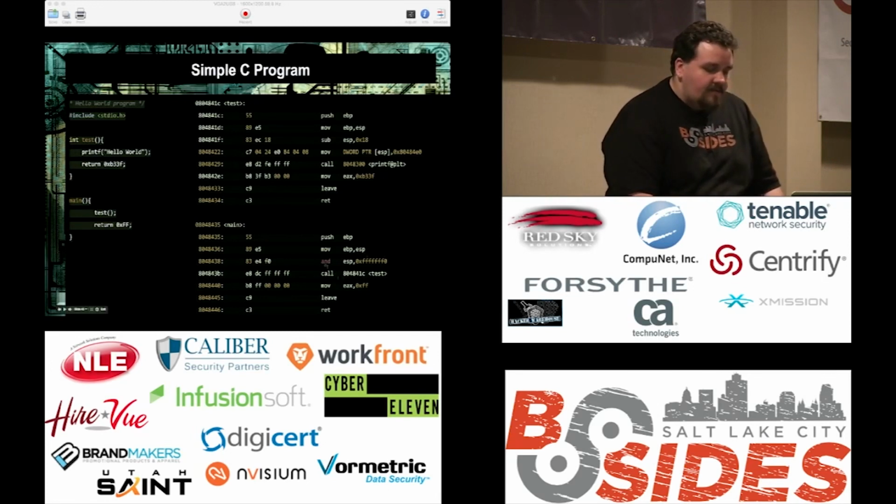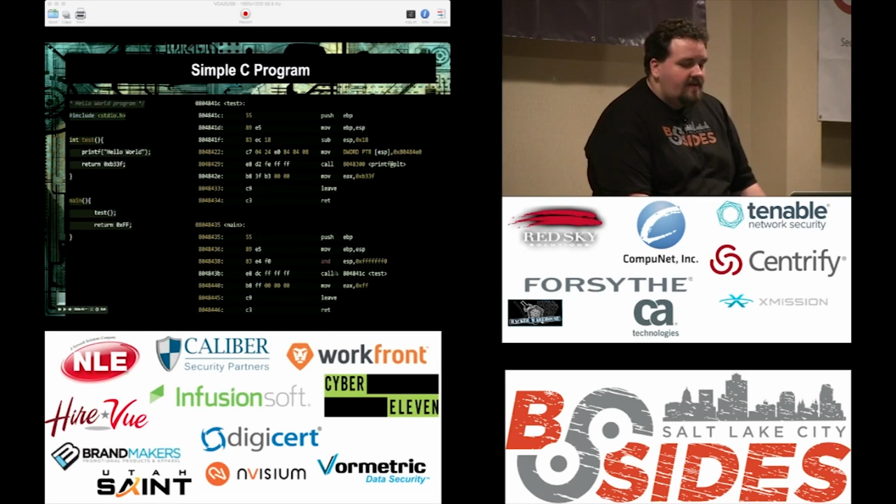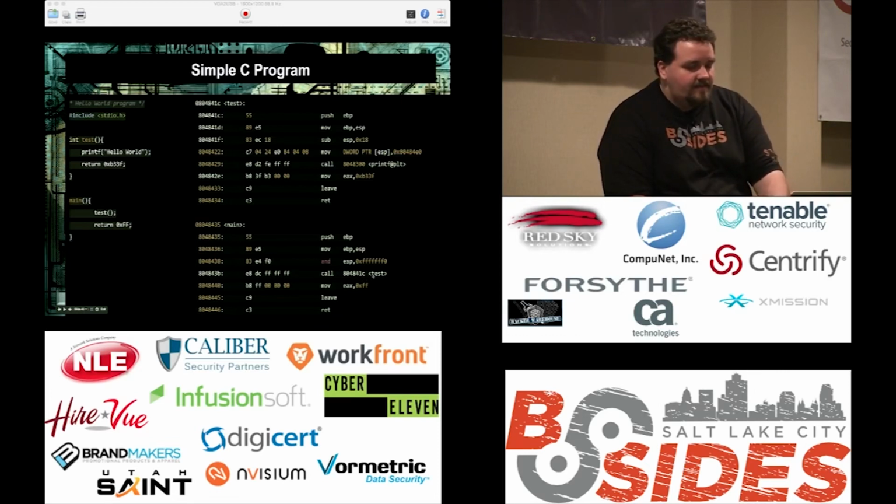So with this, we push EBP, ESP. We're going to AND ESP with 0xF. Not quite sure what that's doing there. But you see down here that we're going to call test, which is actually this memory address here. The symbols are your representation for you to be able to read this, but the computer just says, oh, I'm going to go to this memory address and I'm going to start executing this code up here. So then it hits this code area, does what it's going to do, says, okay, I'm going to print hello world, and then we're going to return beef.